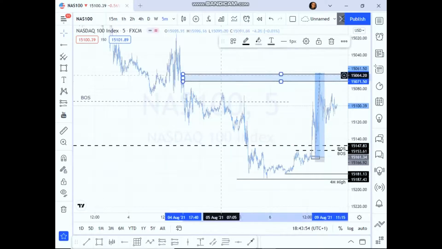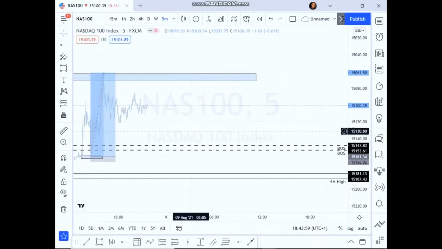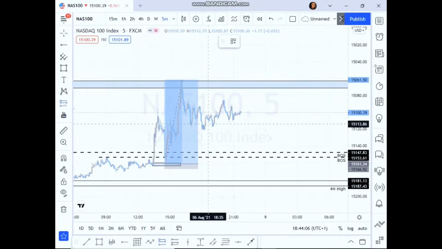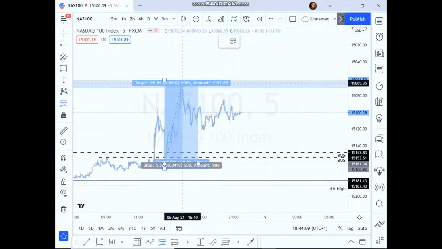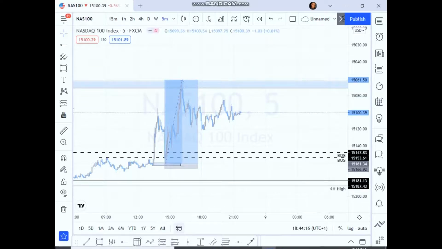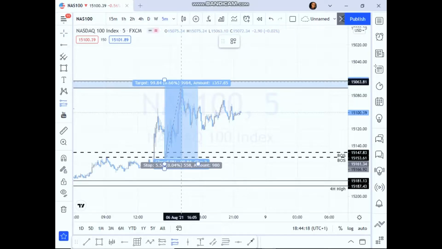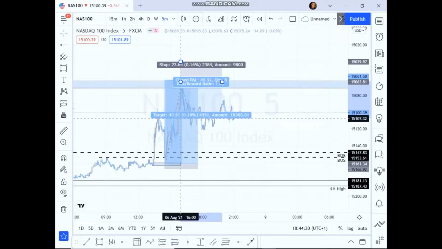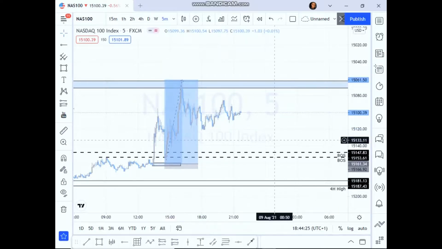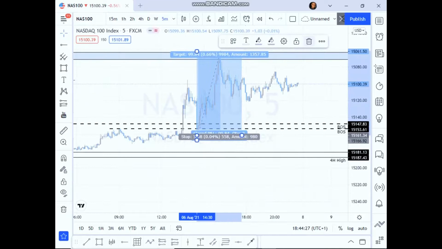Okay, let me just change that into a POI. And then what happened was when we got here, I already had sell orders, but my broker was not working, but that's a story for another day. Basically it's buys, it's not sells, guys, because my charts are inverted. I had buy orders from here, and then my targets were this POI here, which I'm going to mark out now. Let me just mark it out so you can follow what was going on.